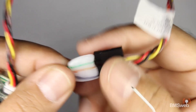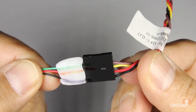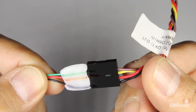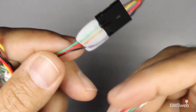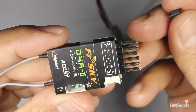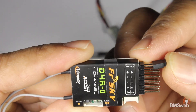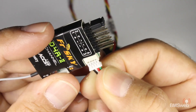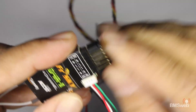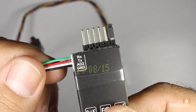As you can see, I've got black going to black, the red wire going to yellow, and the green wire going to the brown. This is all documented in the PDF provided by FrSky. That's the D4R-II receiver — all you need to do is put this little jumper in there and that'll put it into bootloader mode. Then it's just a matter of plugging in the connector provided with the receiver into the D4R-II receiver.